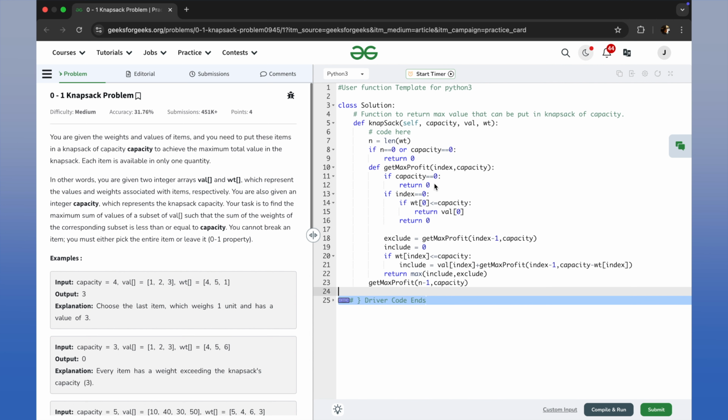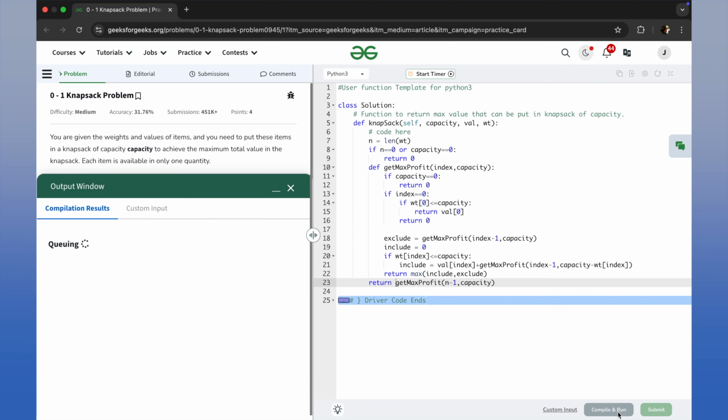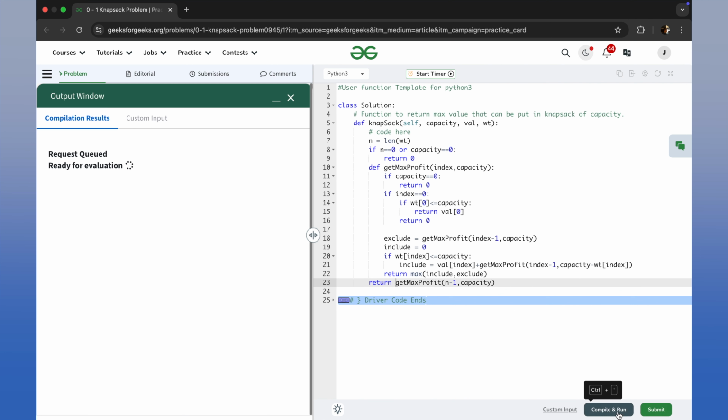If capacity is 0 return 0, if weight is less than or equal to capacity return value, else return 0, then return the maximum of include and exclude. We forgot the return statement over here, so add return. And if we execute this, then obviously it will run.